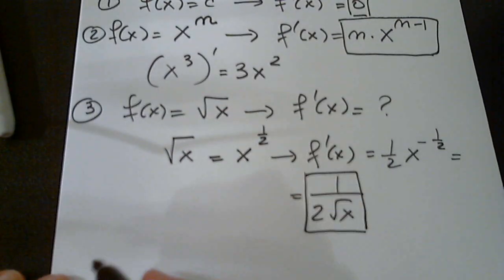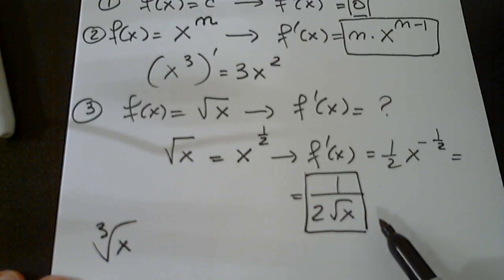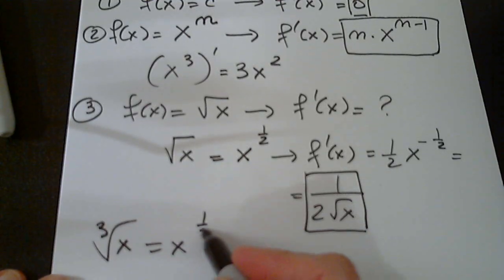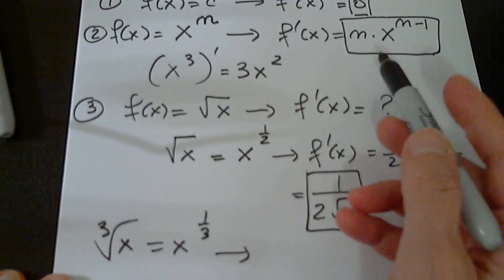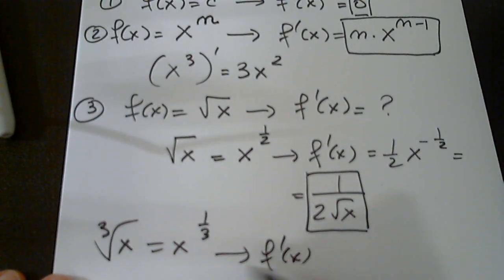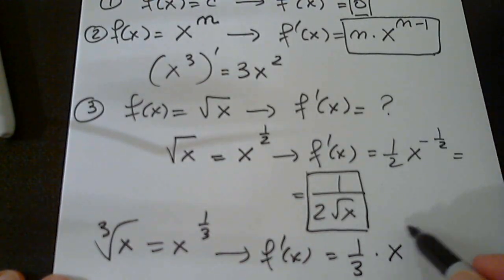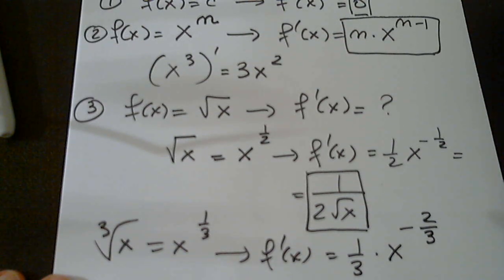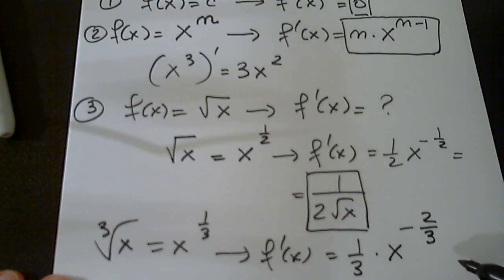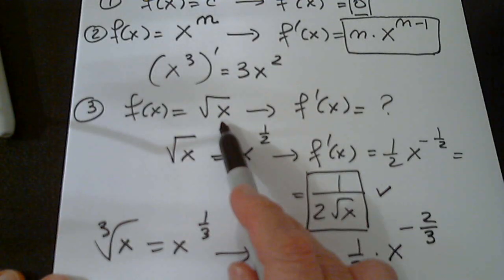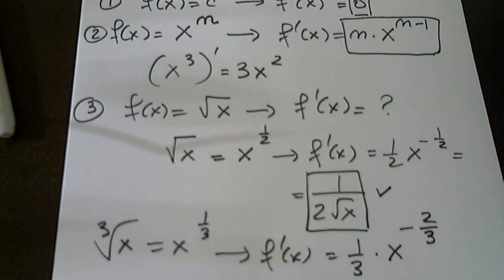Now, if you want to look at the cube root of x, then we don't have a shortcut for the cube root of x. You have to change it to x to 1/3. And you have to use the power rule. So f prime of x for this function will be 1/3 times x to 1/3 minus 1, which is negative 2/3. You have no choice. For any other index, you have to use these steps. But for the square root of x, please use the shortcut. It will save a lot of time.